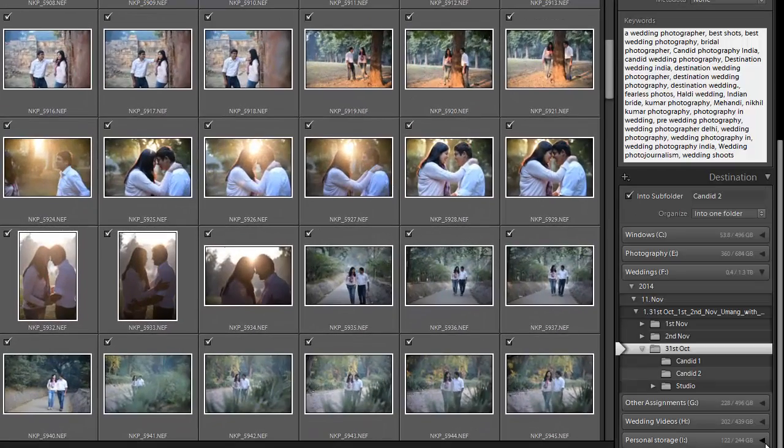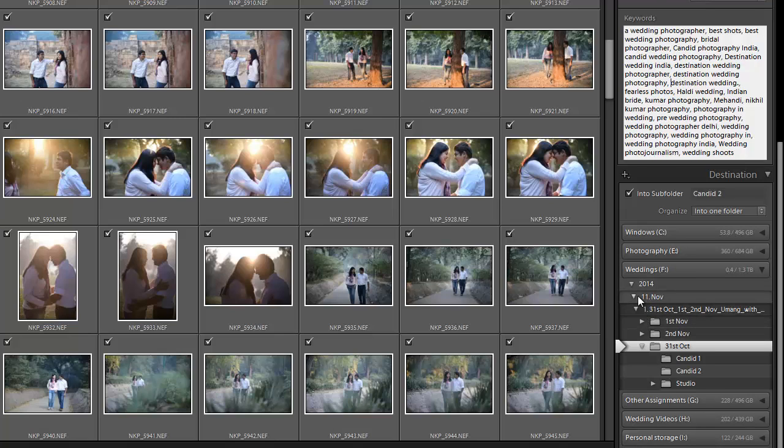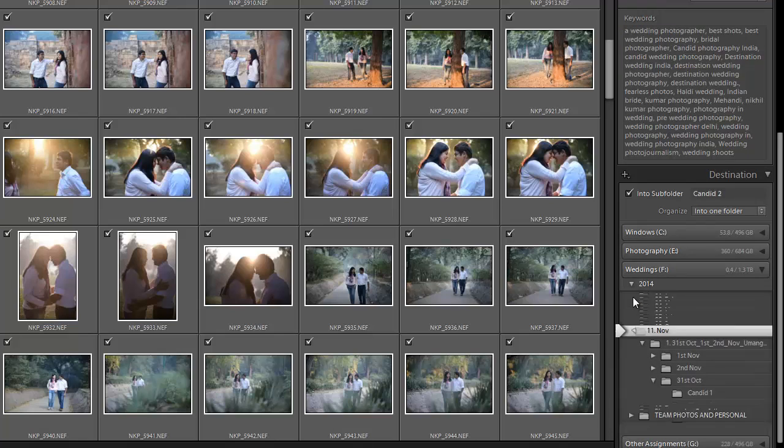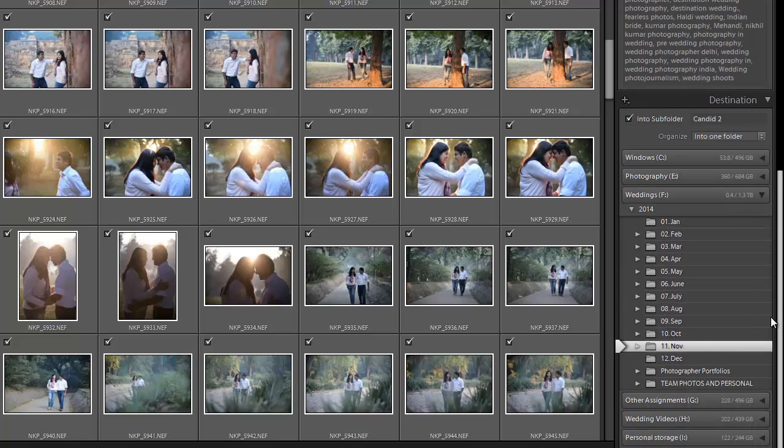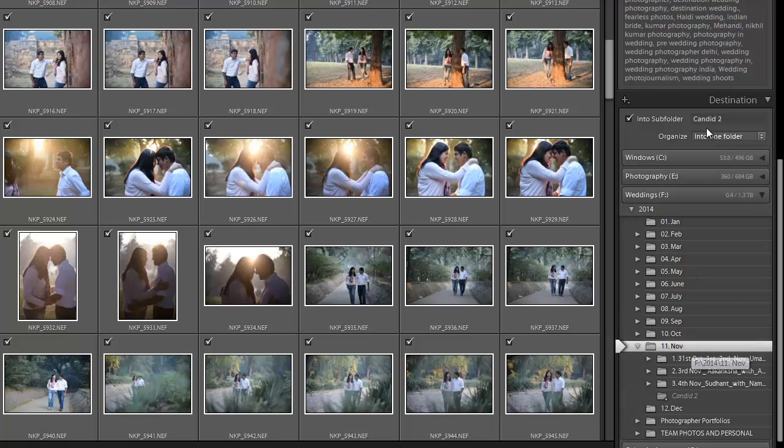Now we have to pick up the destination. Finally, this is the most important bit, of course. Where do you want to place them? So I've got this entire hierarchy that I have. I always keep my wedding couple photos or wedding photos per month. So I've shot this couple portrait in the month of December. I'm just going to open that. Maybe create a folder by the name of the couple, Chinky with Nippon, and maybe also put a date.